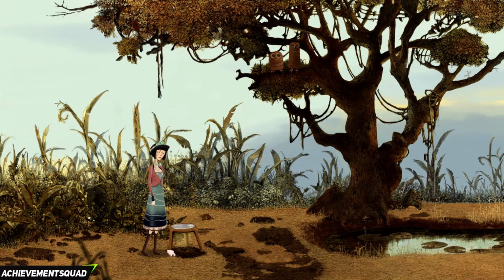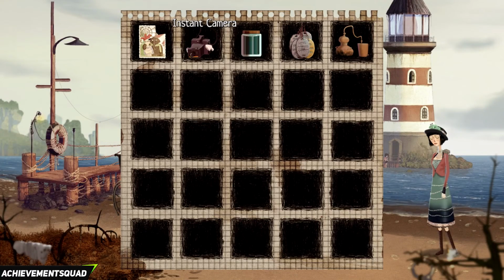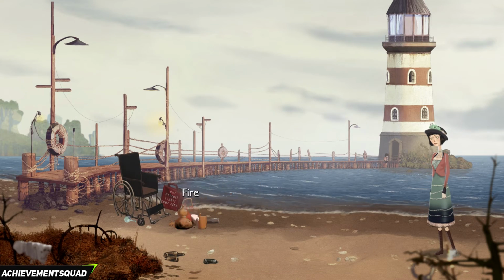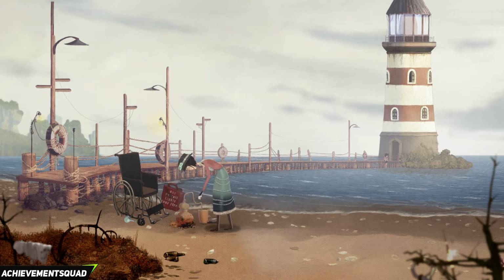Once you've done that, you want to look at your map again, and we want to make our way over to the beach. Once you're at the beach, we want to go into our inventory, and we want to grab the alambiki, or the big pot thing. Drop that on the fire. Somebody tell me if I'm pronouncing that right in the comments, please.